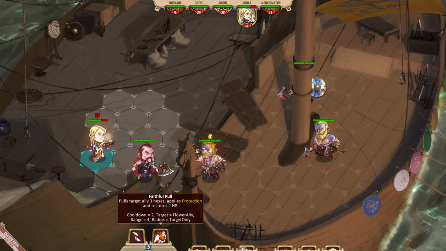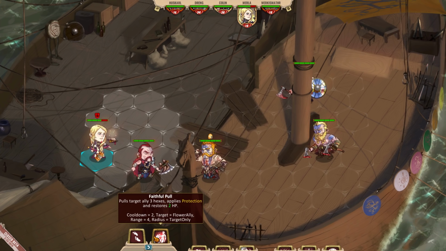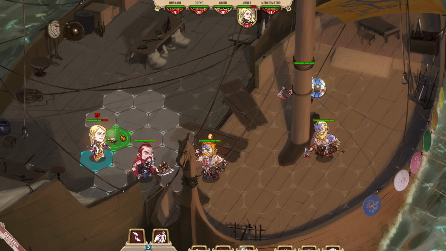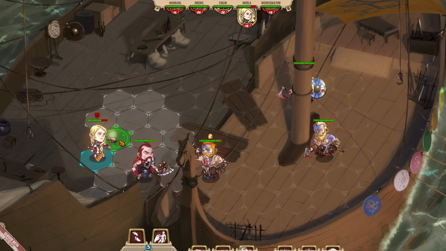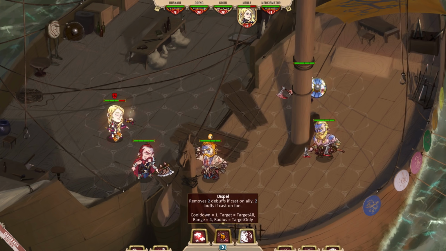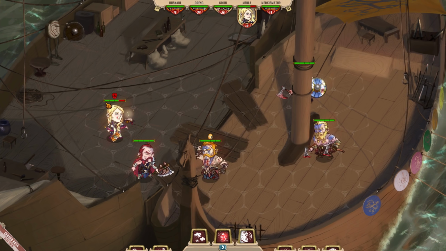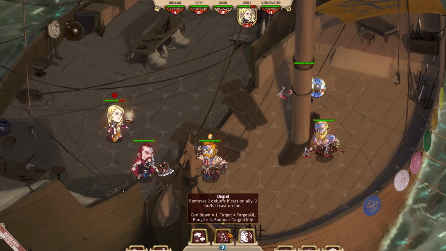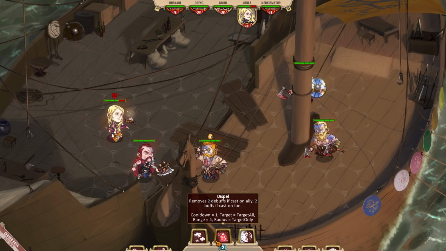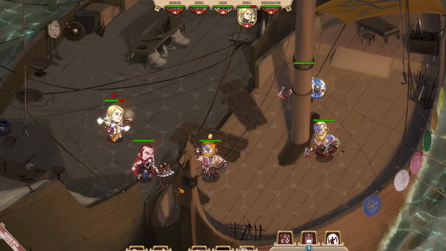Faithful Pull. Oh yeah, pulls target ally 3 hexes, applies protection, and restores 2 health. 2 turn cooldown. I don't think I want to use that now. We'll just chill around here. Applies regeneration. Removes 2 debuffs. I assume I could just remove my bleeding. Probably. And applies fear. So we can remove bleeding, right?